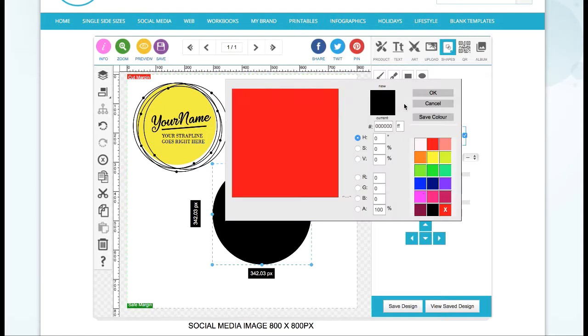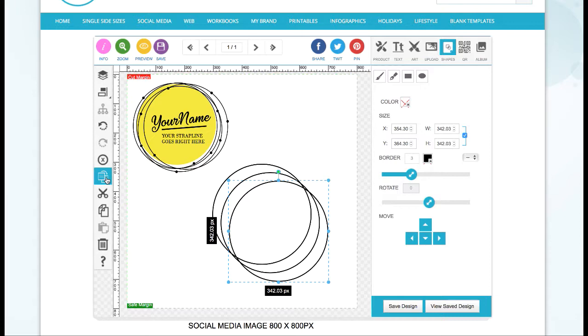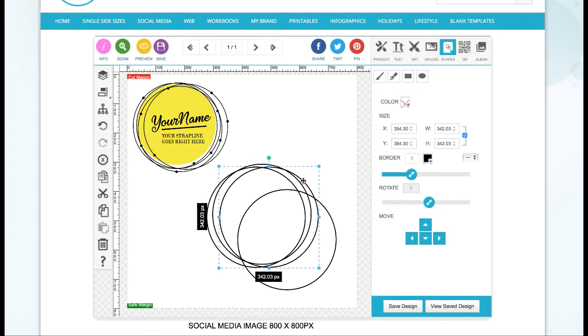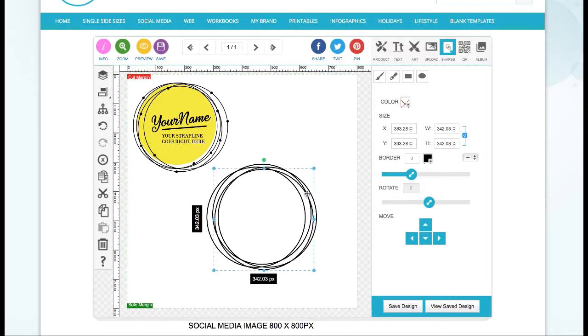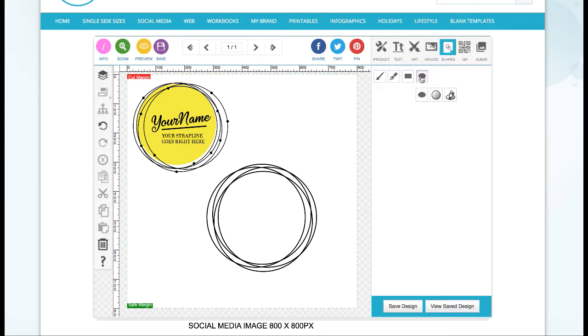Then I went back to the colour palette, clicked the cross to delete the main colour, and bumped up the border slider to the thickness that I was happy with. Then I'm going to duplicate this circle a few times and just rearrange them so that they're all a little bit offset from each other, creating this cool circle shape for my logo. Then I'm going to draw some small circles like this. So back to the circle option in the shapes, holding down Shift and draw small circles like that.